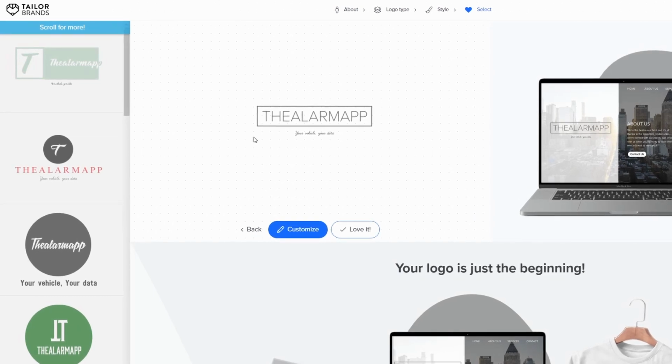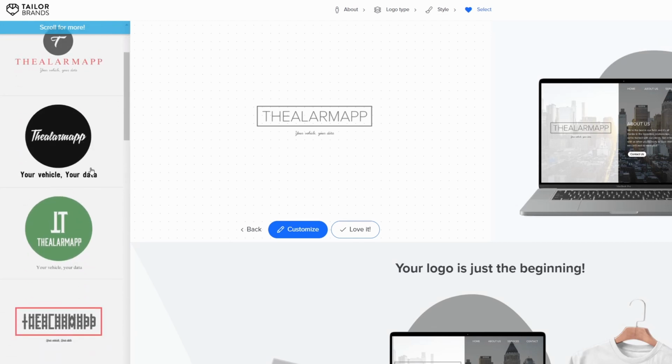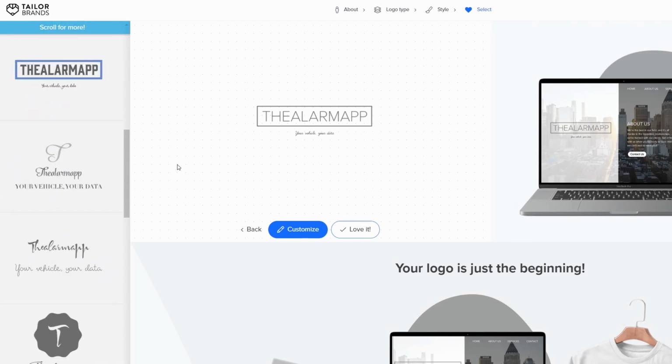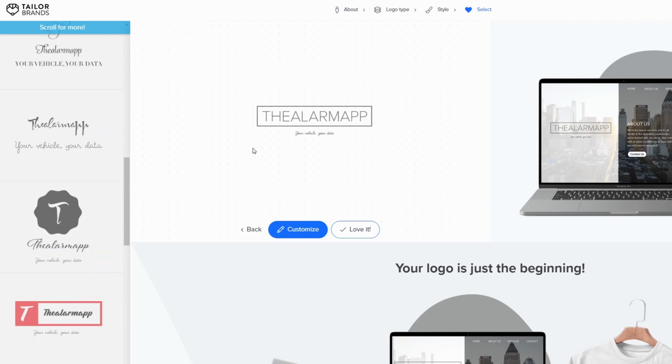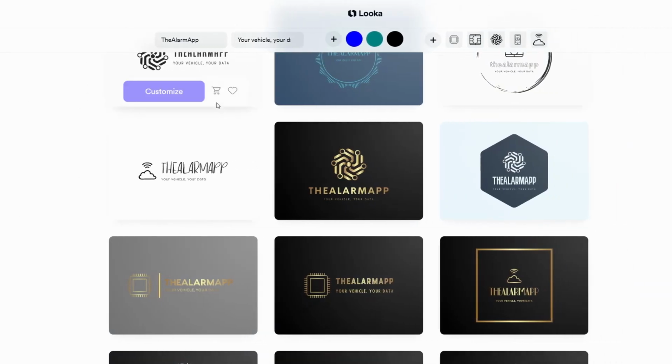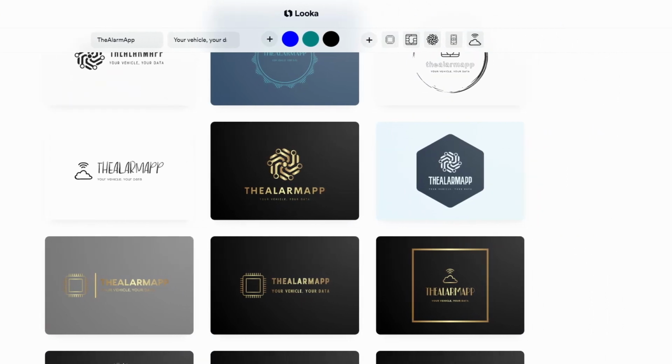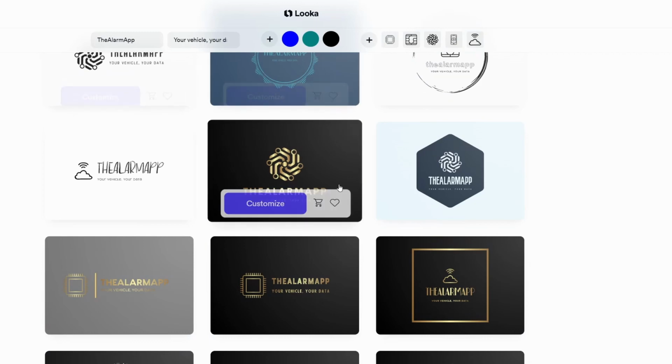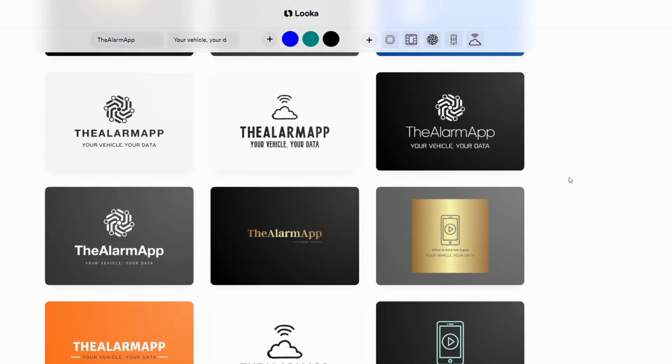The third one, Tailor Brands. It is an automatically generated logo, but none of them really caught my eye, so that's simply not what I'm looking for. The fourth one, Wooka.com. I did like a few of them. They're pretty interesting.